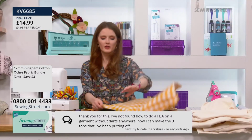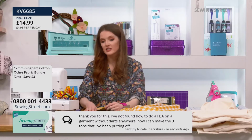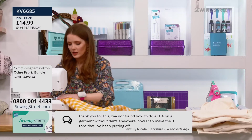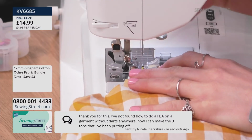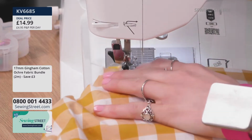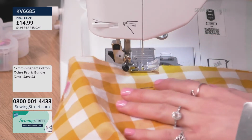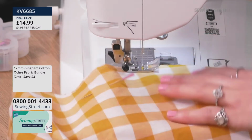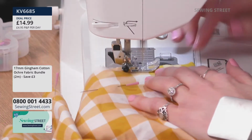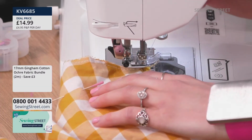Yeah, so with wrong sides together, I'm just going to stitch along. This pattern has got a 1 centimetre seam allowance, so I'll be doing half a centimetre and cutting it down. What size stitch are you using? 3, I normally use, yeah.